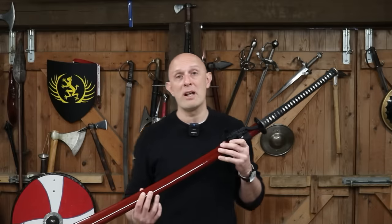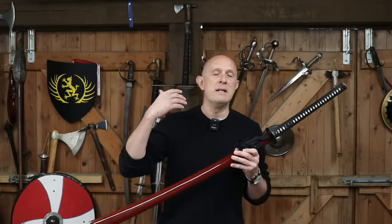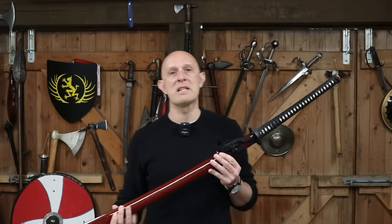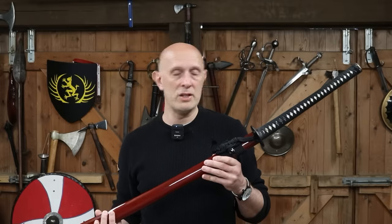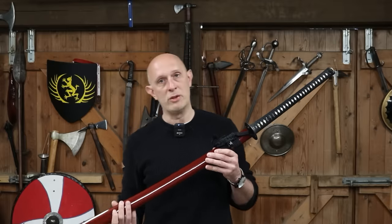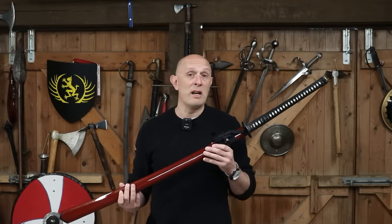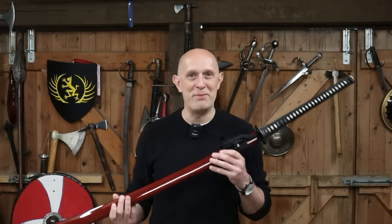It could be that much like many European swords and pole arms, they didn't necessarily have one narrow line of evolution. It's entirely possible they developed through a number of different reasons and from a number of different places. But fundamentally, one idea is that they developed from the large two-handed sword, sometimes known as Odachi or Nodachi, or potentially very large Tachi, or from the Naginata, or from all of the above mixed together.